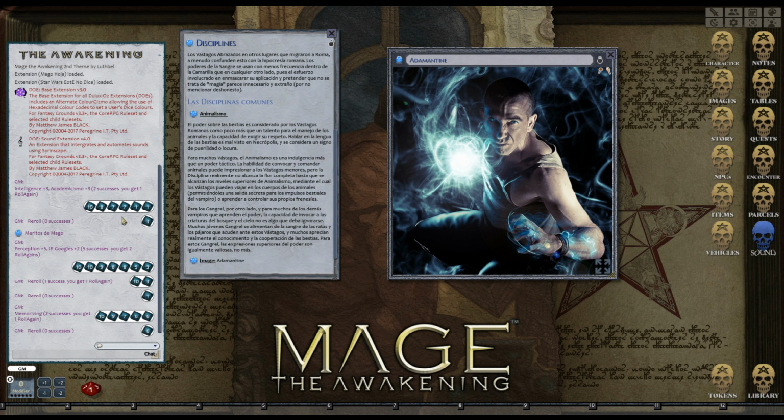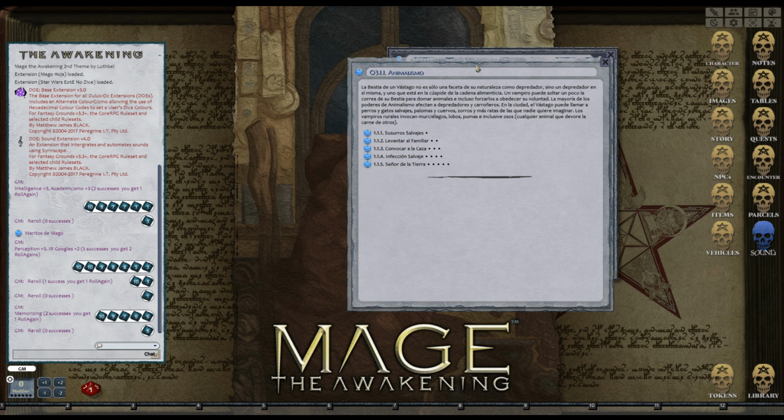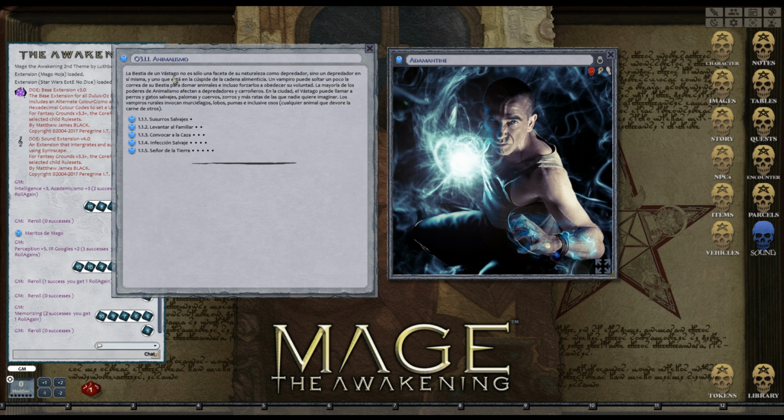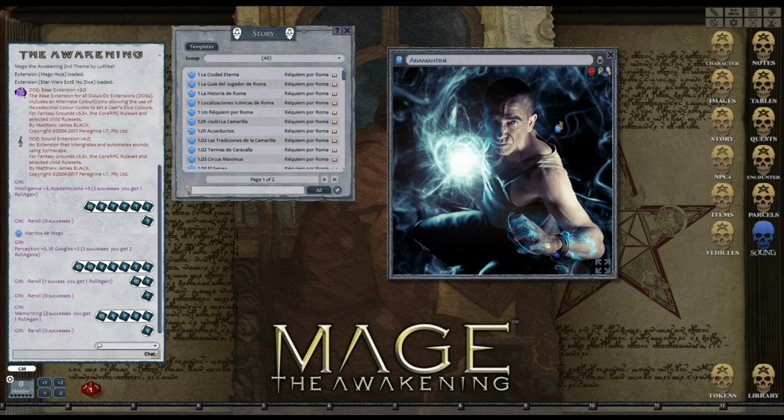More things we can do. We can actually put a link in any place to get access to the discipline here. Not just this, we can also do it to the actual story entries.